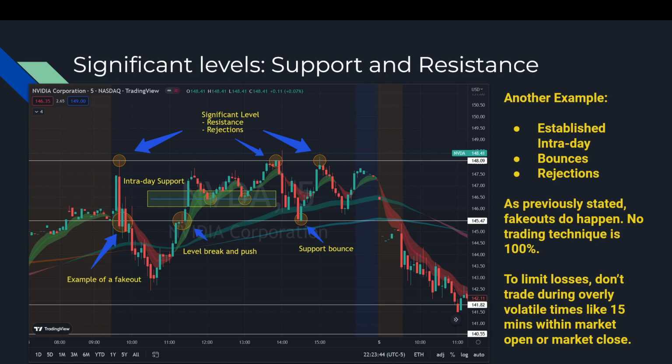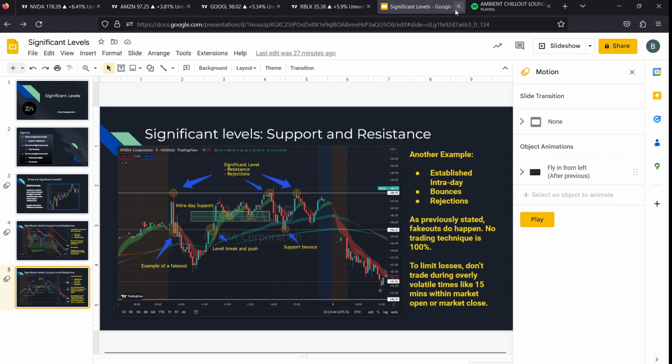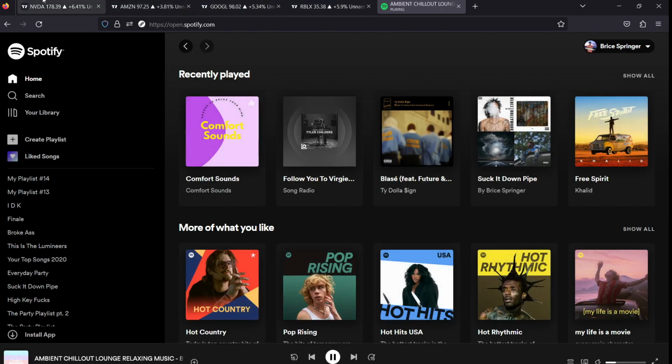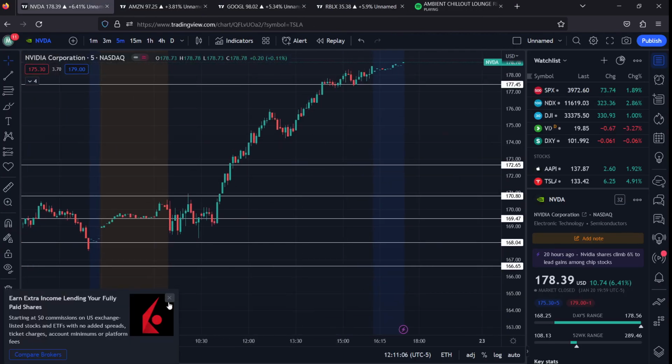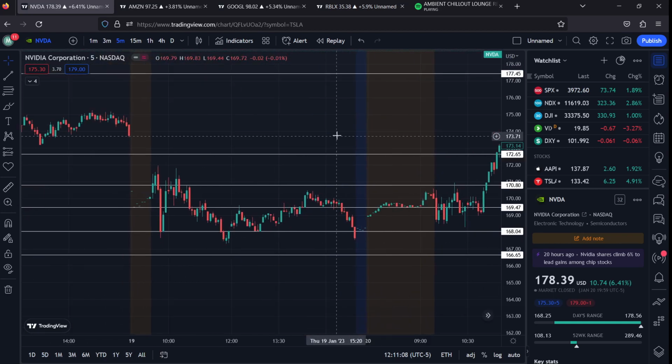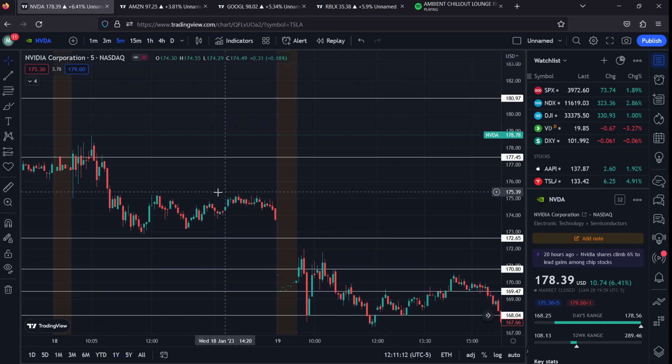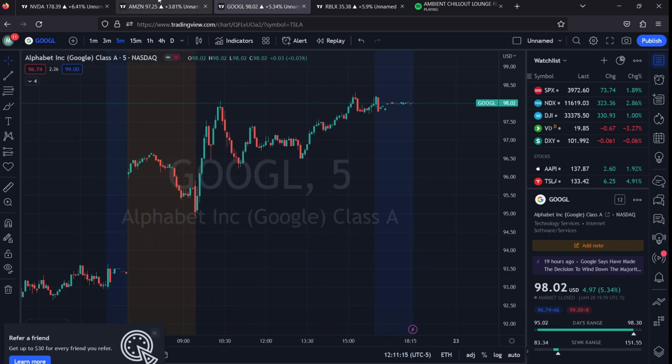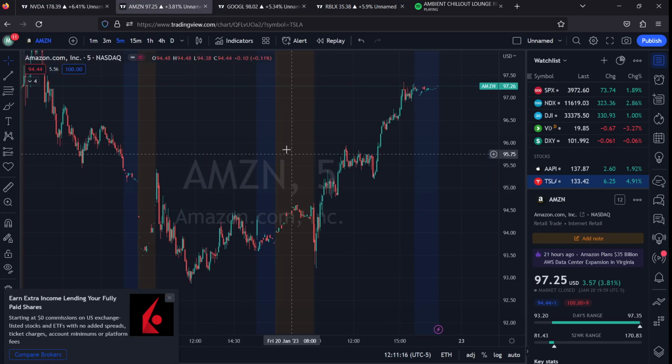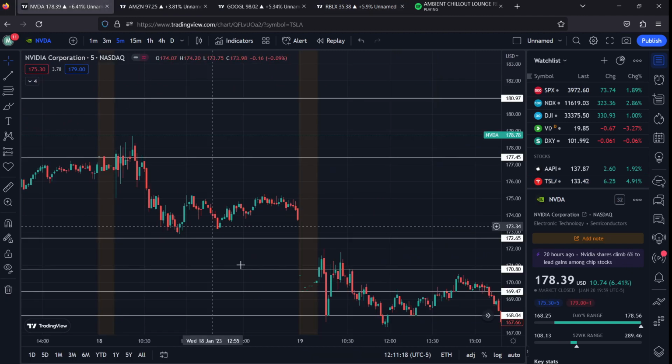So I believe that is it for just the short slideshow here, and then we can get into some live charting. So I'll use NVIDIA right now because as I said, I already have all these white numbers on the side. These are my longer term, and then we can get into blank charts here where I can show you guys how to get those significant levels for yourself.